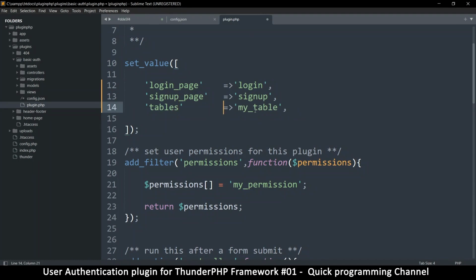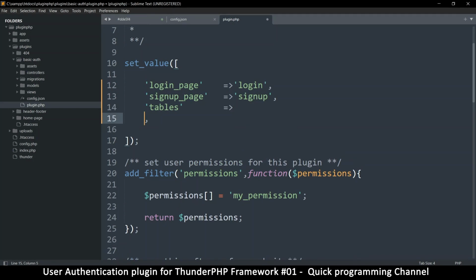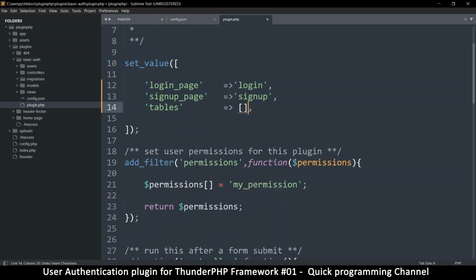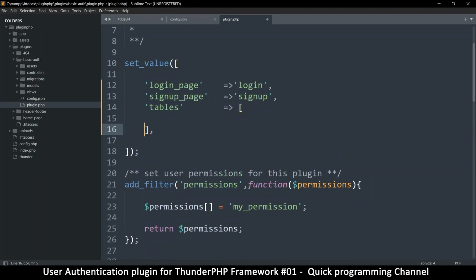Here we will put tables. Okay, at some point we will put tables that are required to be active for this plugin to run. For now, we don't need that.